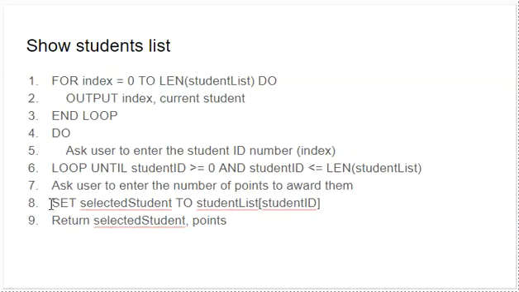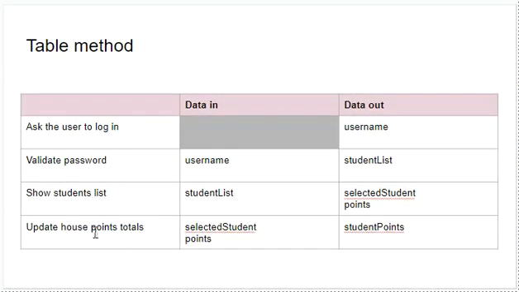piece of pseudocode, we've set in step 8 the selected student to the actual identifier. So that could be like Bob. So the selected student is Bob, rather than the number that identifies Bob. And so we return Bob, and let's say there's 50 points back to the main program. Comes back to the main program, we then update the house point totals for Bob and 50 points. And the idea is that we're going to be returned a list of all the students' points. So every single student in that particular class or relates to that particular username with their new points total.